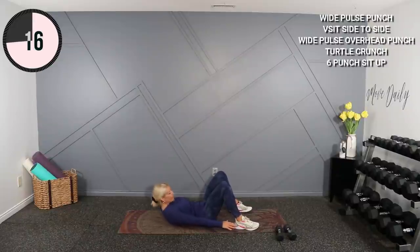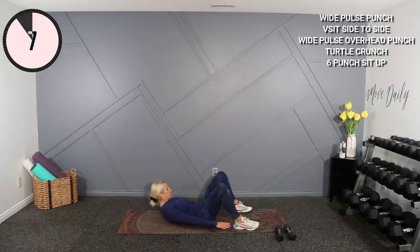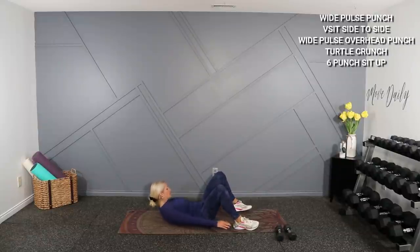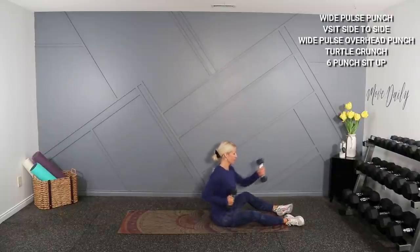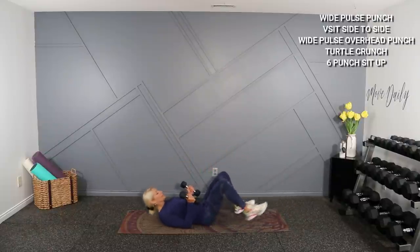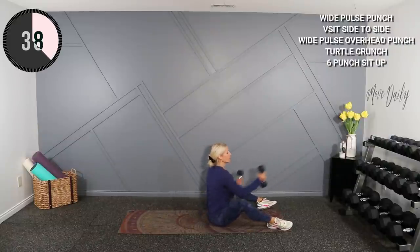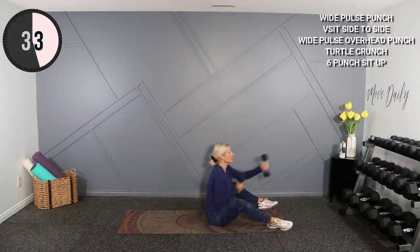You're actually gonna stay down here for your next cardio. We're gonna do a full sit up with 6 front punches, so I'm gonna grab my dumbbells. All right, if you can't do the full sit-up, you could just sit here and punch right here, okay? Otherwise, full sit-up, 6 punches, then lay back down. All right, up, 1, 2, 3, 4, 5, 6, and down. Up, 1, 2, 3, 4, 5, 6.